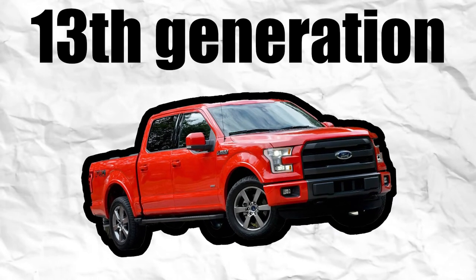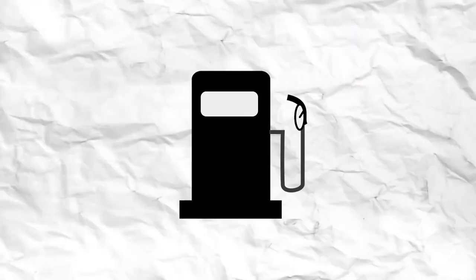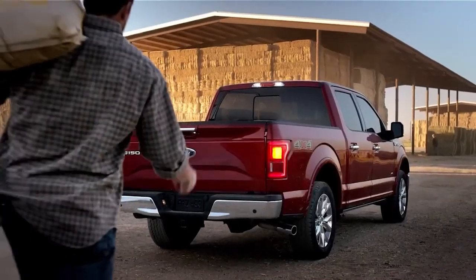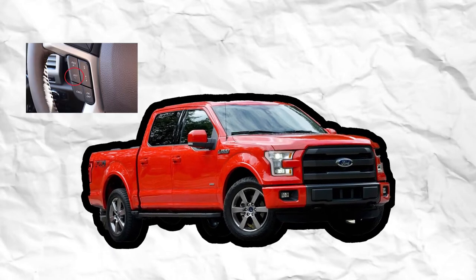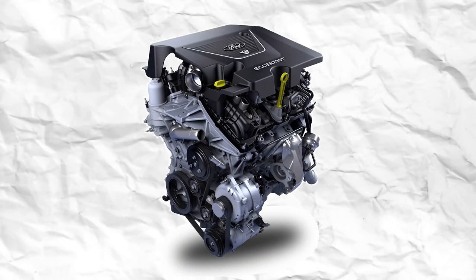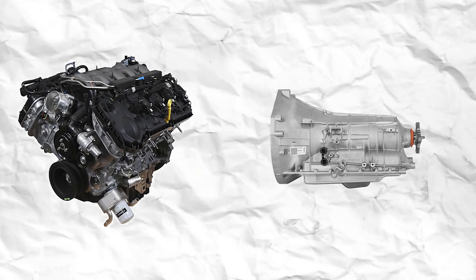The 13th generation came in 2015 and would last until 2020, marking extensive changes to the F-150. In an effort to improve fuel economy, Ford designers reduced the curb weight of the F-150 by nearly 750 pounds without altering the exterior footprint. Nearly every body panel was switched from steel to aluminum, with the frame remaining high-strength steel. The 2015 F-150 was also the first pickup truck with adaptive cruise control. The 3.7-liter was dropped and replaced by a 3.5-liter V6 as the standard engine, with the 2.7-liter EcoBoost V6 added alongside the 3.5-liter V6 EcoBoost, while the 5-liter V8 continued as an option with a 6-speed automatic transmission.